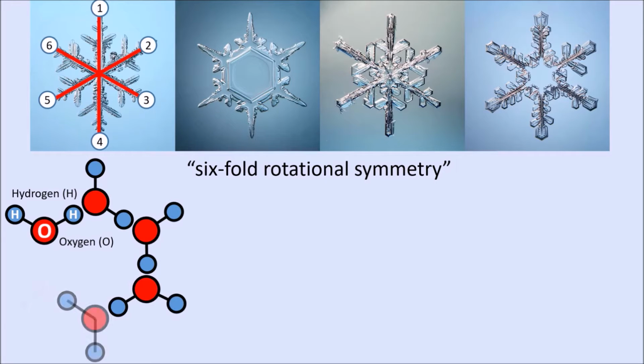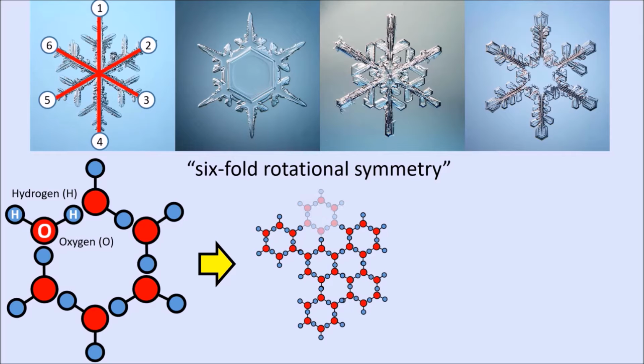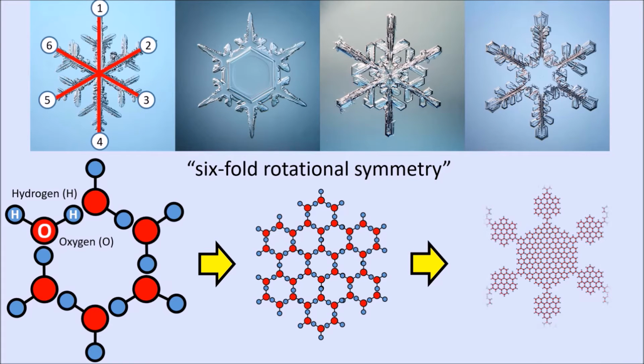As water freezes, water molecules bind to other water molecules and crystallize into a 6-sided structure, or hexagon, where each point on the hexagon is an oxygen atom and each side of a hexagon is a hydrogen bonded to an oxygen. As freezing continues, more water molecules are added to this microscopic 6-sided structure. Eventually, this process of ice crystallization causes it to grow in size into the 6-armed structure that we recognize as a snowflake.